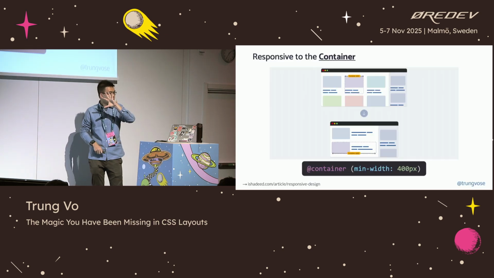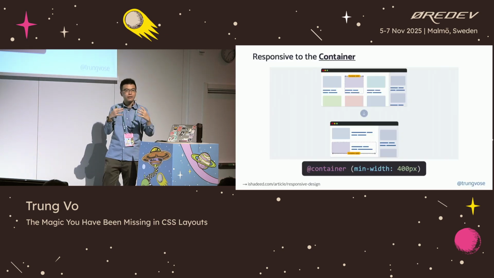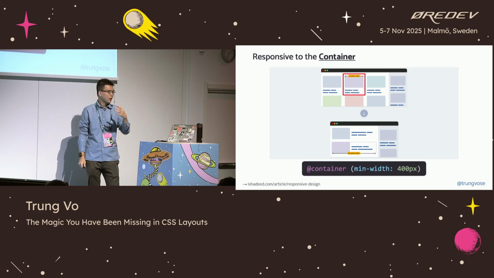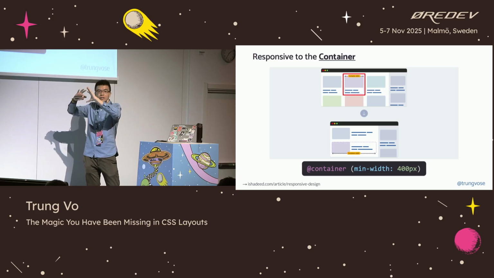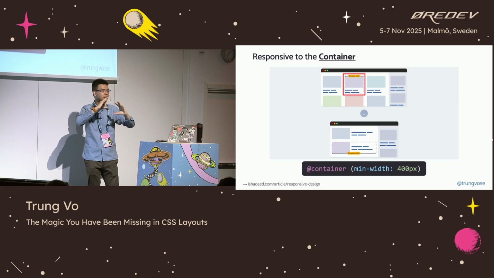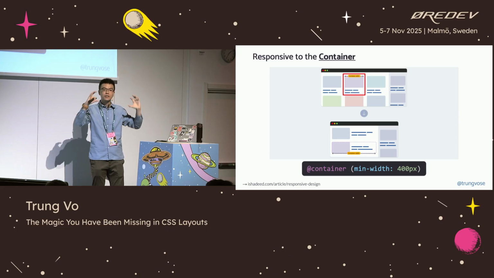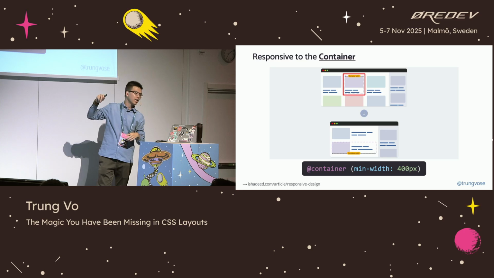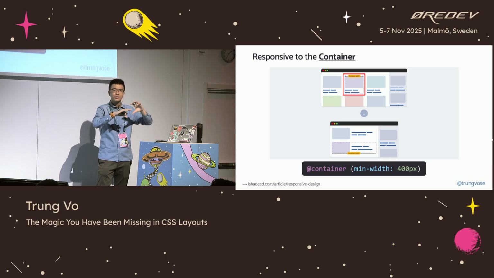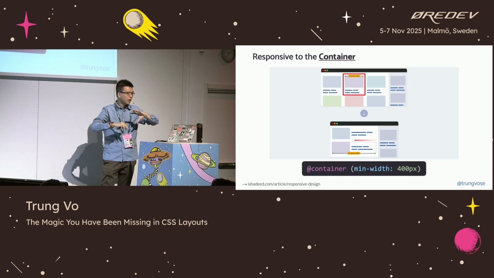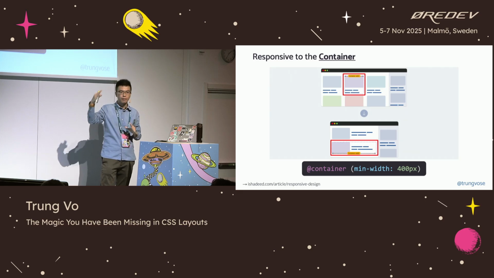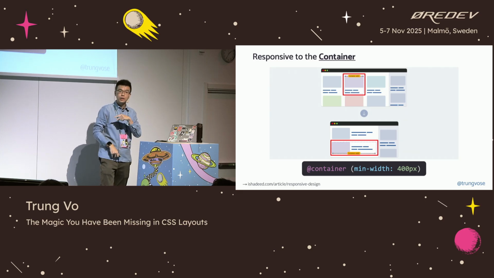Essentially, you know media queries react to the screen size. Container queries, on the other hand, react to the space that you can see. It's reacting to the containing element. So one use case is that you have a card, and when there's a grid, you want to display it in this layout, and when there's only one, you want to change the orientation. And you can do that with container queries.